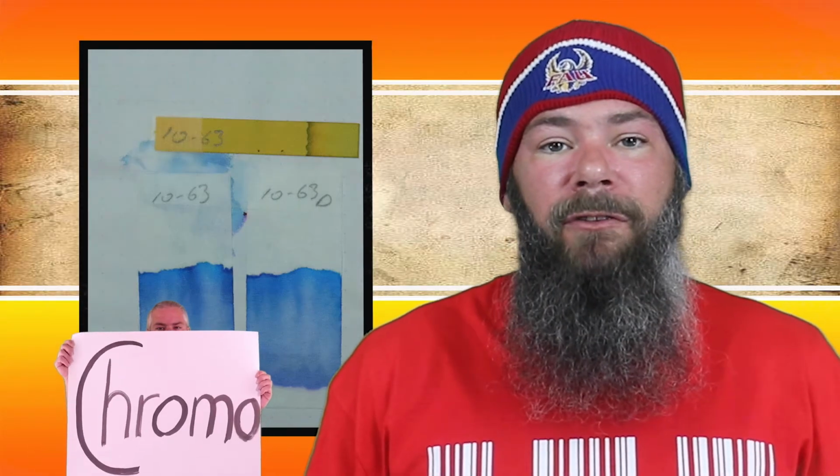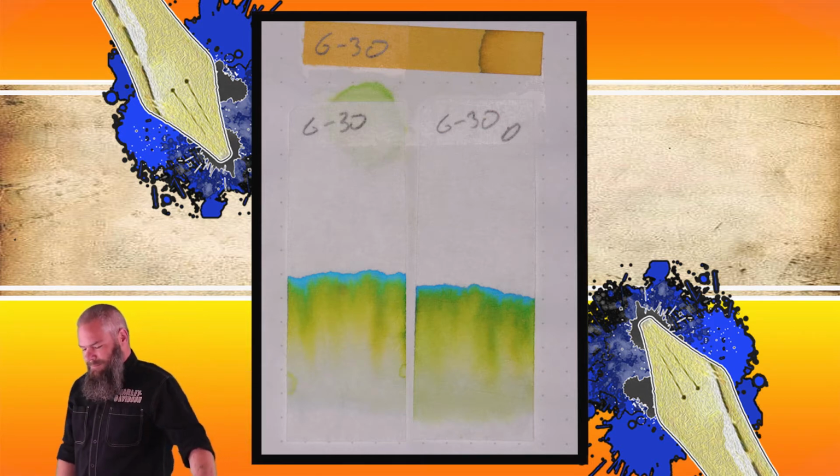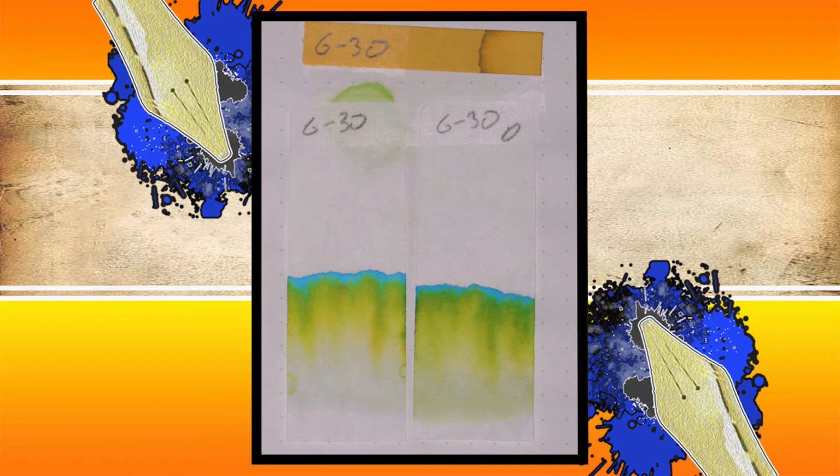I've learned a lot by doing multiple chromatographies. The one on the left is done the way it's supposed to be done. I put a line of ink down and immediately put it into water for 10 to 15 seconds. And what we see is this yellow, because it's pushing all the way up. And there's a weird discoloration, like a super light gray at the top. But you can't tell if that's just a gray that's there or a discoloration because the water went through it, I guess, maybe. But then we get this yellow, and it's a very bright yellow.